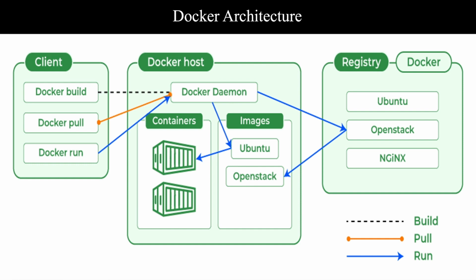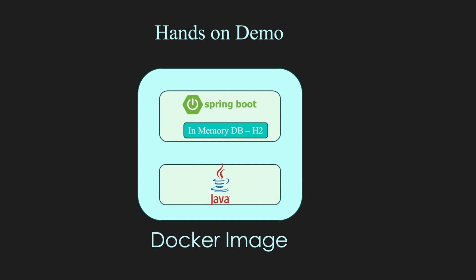As usual, we will do a hands-on exercise for this particular session. We will create a Spring Boot application. I already have the code present on my GitHub repository. This Spring Boot application will interact with the in-memory database called H2. We are not using an external database just to reduce the complexity. We will have this application interacting with the H2 database, and we will build a Docker image. We will also deploy it on an EC2 instance, and we will verify whether the application is working correctly.